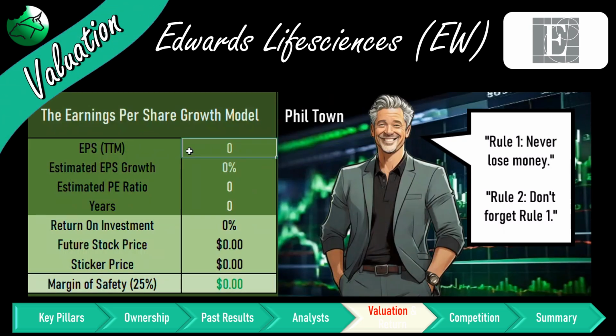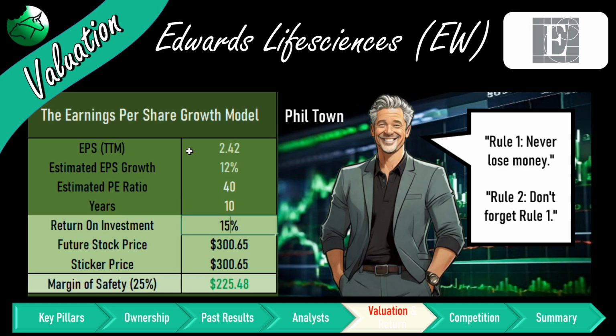I will use the current earnings per share of 2.42 as my starting point when creating a valuation. Based on a combination of the past growth, future analyst predictions, and the average book value for the past 10 years, I am going to estimate the earnings per share growth to be 12%. Then, I am going to give Edwards Lifesciences an estimated PE ratio of 40. After that, I will project these numbers forward by 10 years.